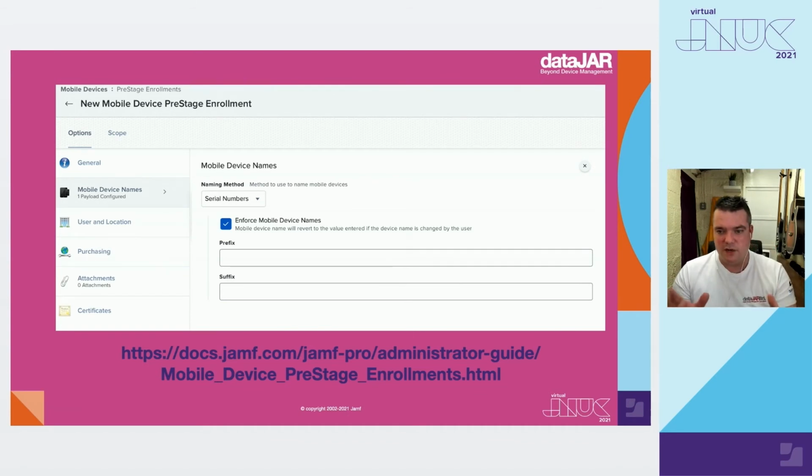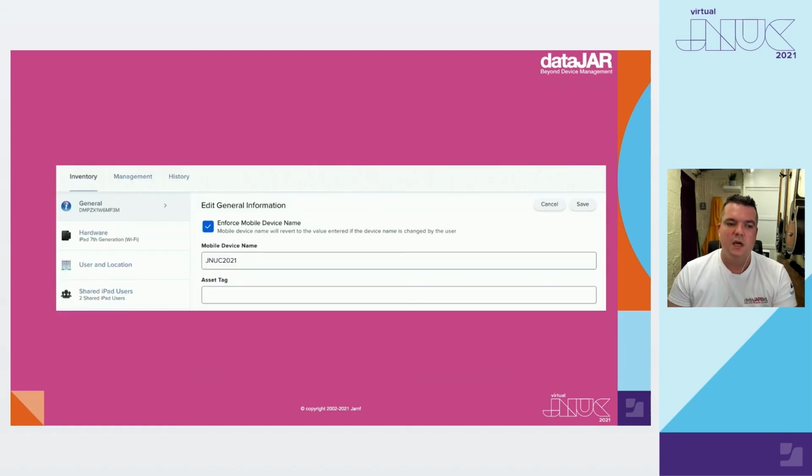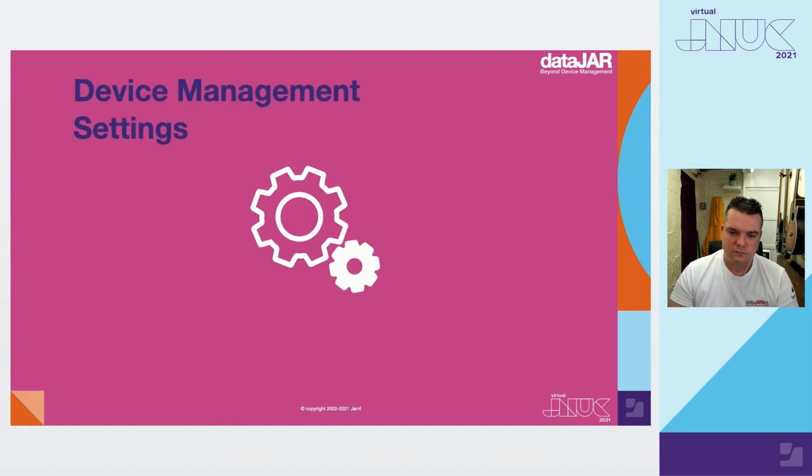The other thing to mention here is you check the box here that says enforce mobile device names. This actually gets written to the device record as well. So this is one of the fun things where you allow people to rename the devices, but you check that box. Every time an inventory update happens, the name will be reset per what Jamf has. The only way to uncheck this box currently, there's no API endpoint, so you have to do it manually. This is another consideration of your workflow. It's about getting it right first, or at least thinking about it before you cause yourself an issue. You don't want to manually go through and uncheck this box and click save on hundreds of devices.